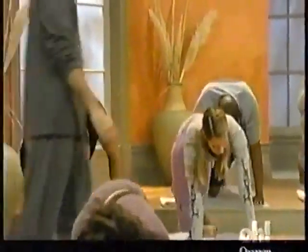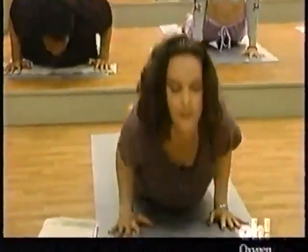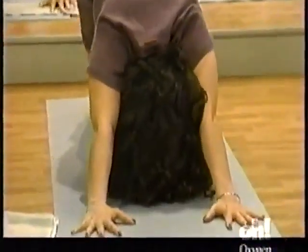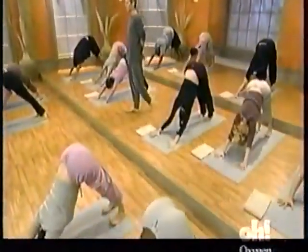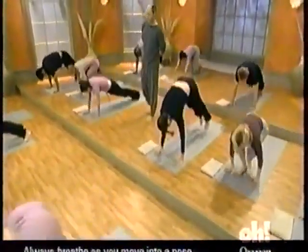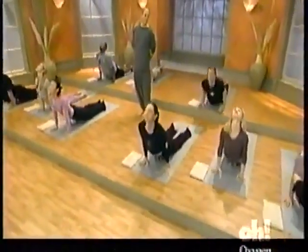Come down, all the way. Arch up, up dog. And push back, down dog. Just for my own amusement, jump the feet up to the hands. Jump them right back. Come down. It worked. Arch up. Push back, down dog.